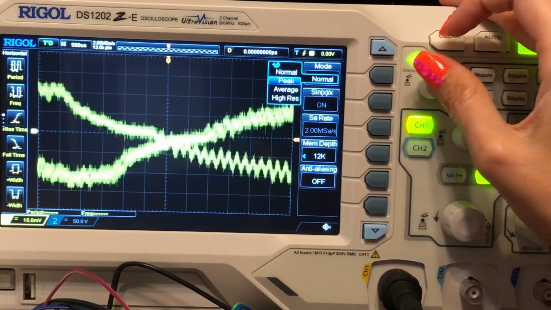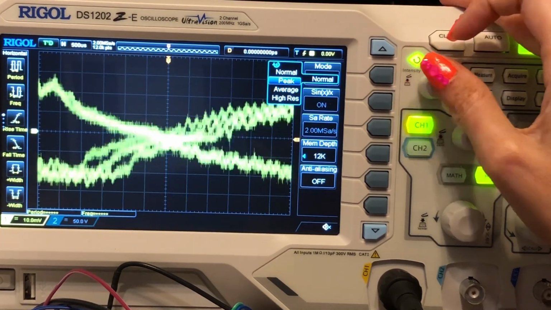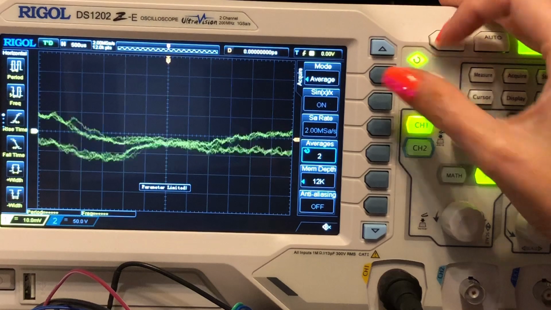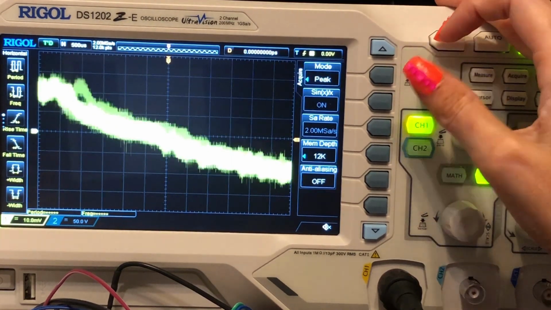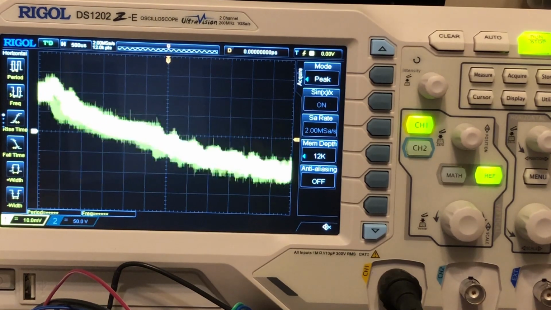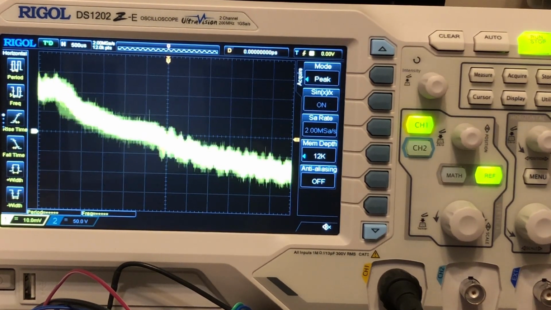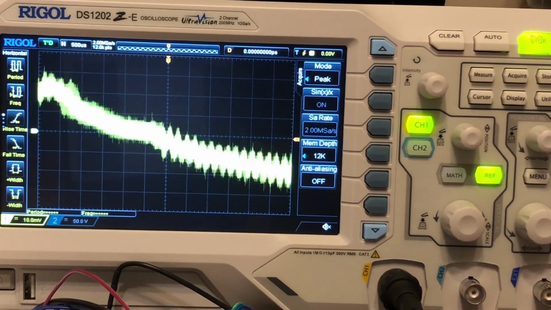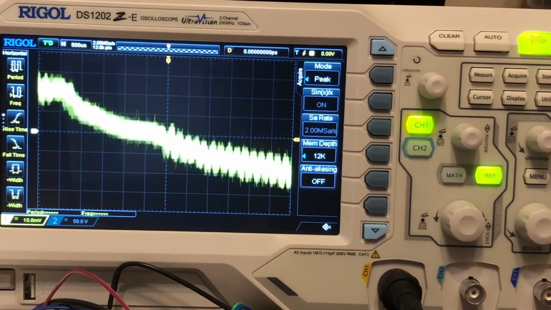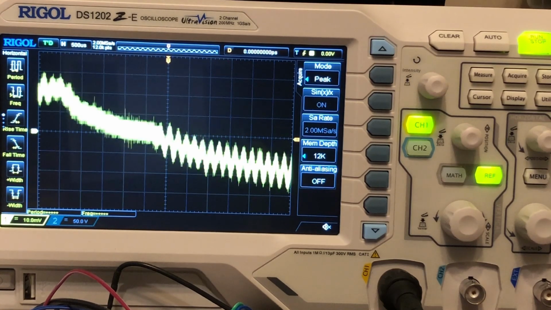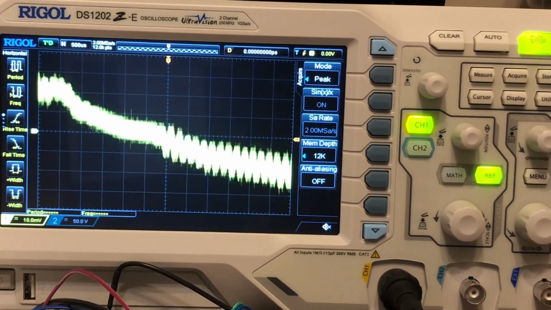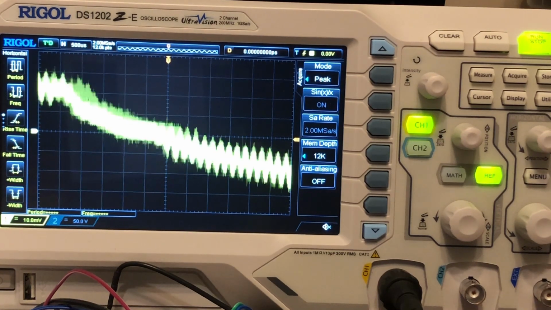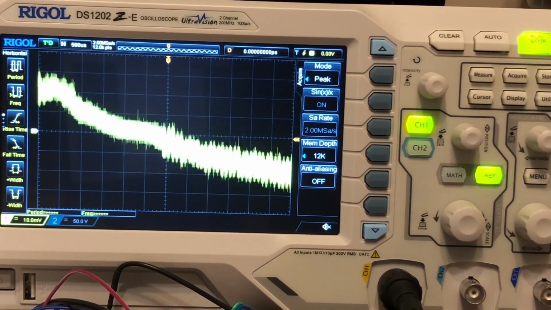Peak detect. In this mode, the oscilloscope acquires the maximum and minimum values of the signal within the sample interval to get the envelope of the signal or narrow pulse of the signal that might be lost. In this mode, signal confusion can be prevented, but the noise displayed would be larger. In this mode, the oscilloscope can display all the pulses with pulse widths at least as wide as the sample period. That's a really cool mode.